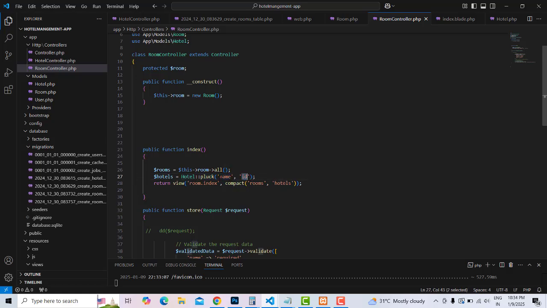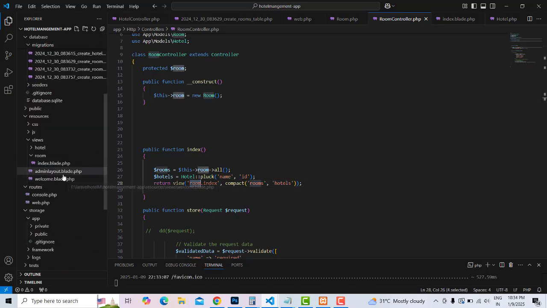Now I want to get the hotel information. Sorry, instead of the id I want to load the name of the hotels. So we load the name of the hotel and assign it to the variable hotels. After that it returns the rooms and hotels to the rooms page.